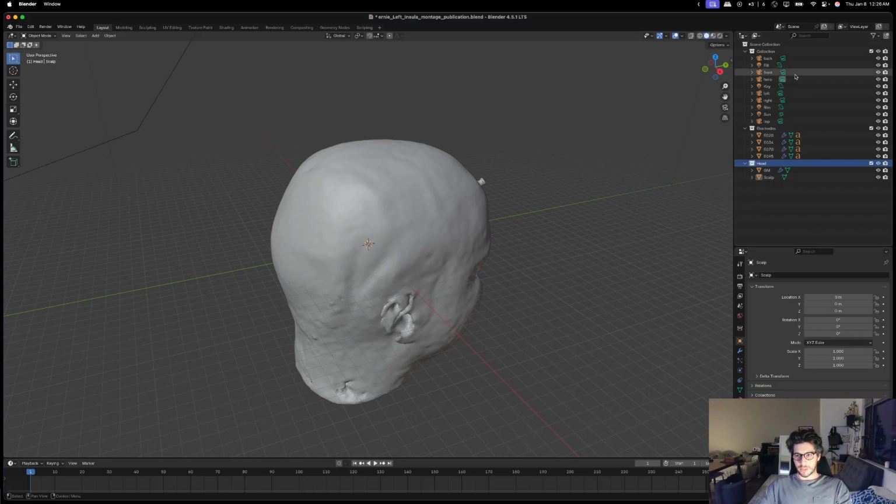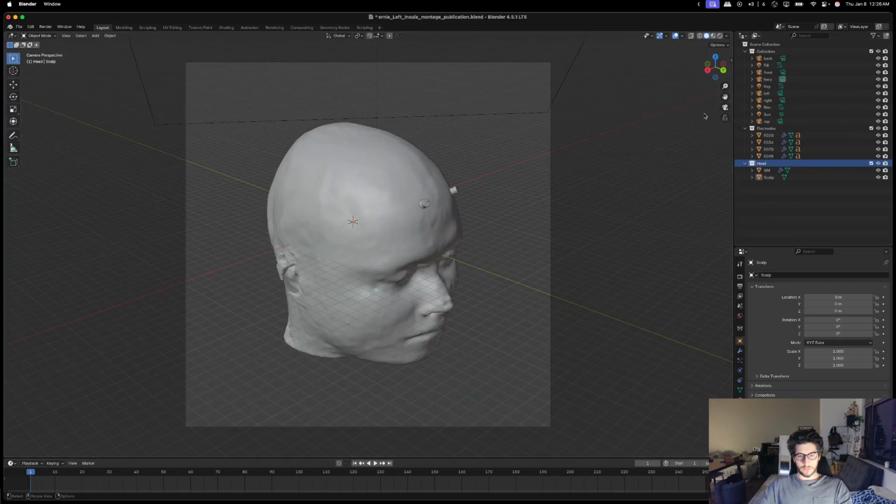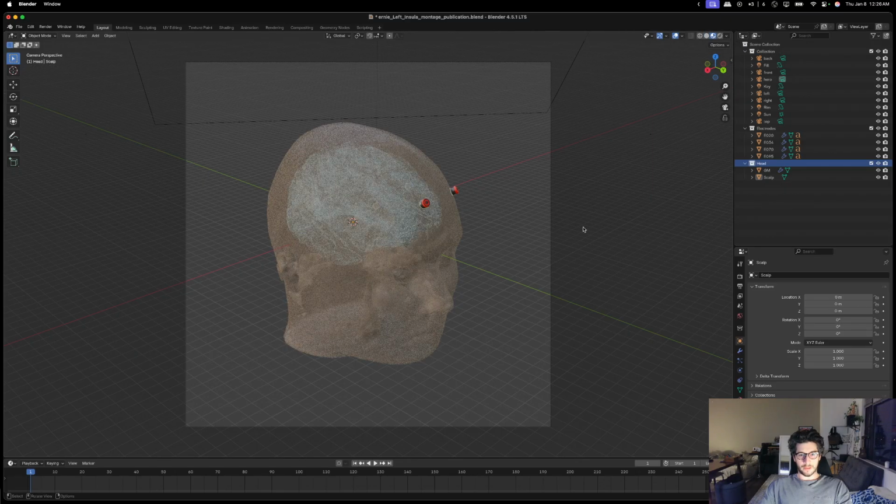So if we go to the hero camera and we'll go to the view, we can see this. If we change here to the viewport with the material preview, then we can make it really nice.